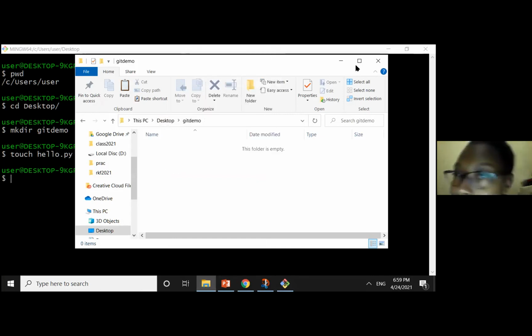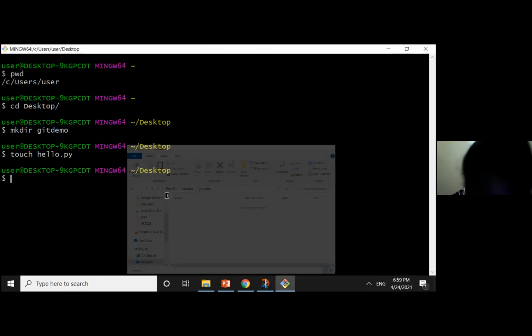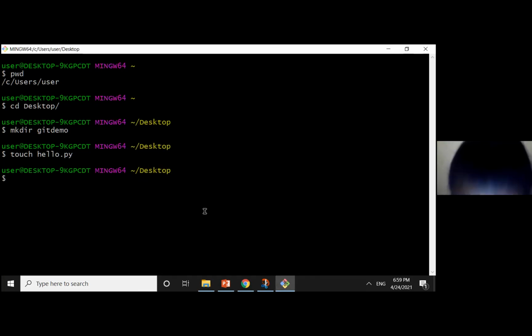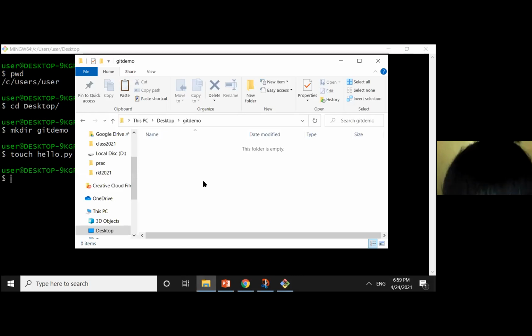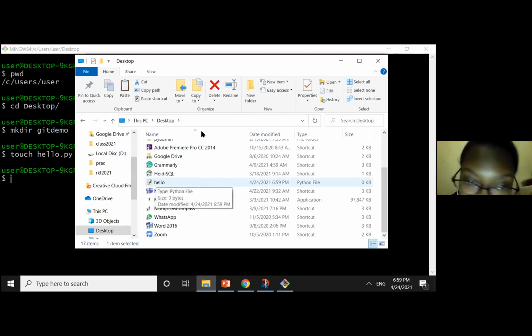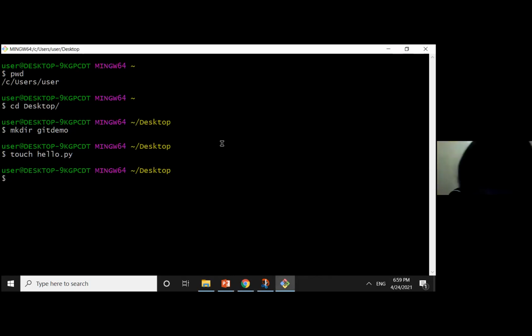Oh, sorry, this file has been created on my desktop, not in this folder. If you want to see where it has been created, here it has been created, but I didn't want it to be created there. So what do I do? I can either remove the file, but I don't want to go into those commands, but we have to now go into the folder that I have just created.